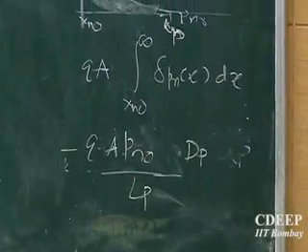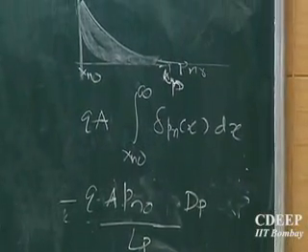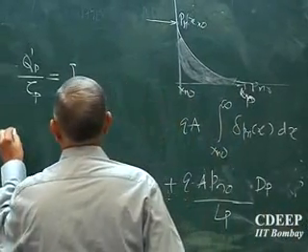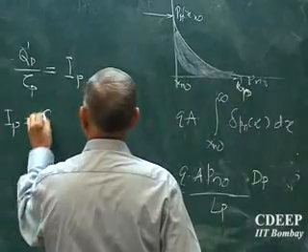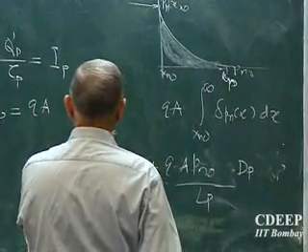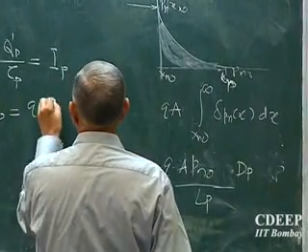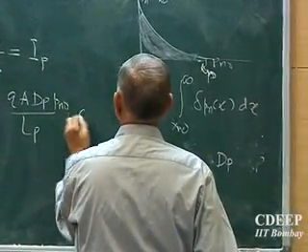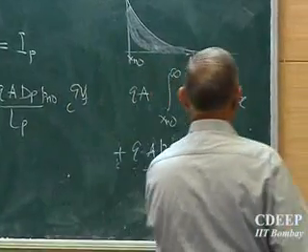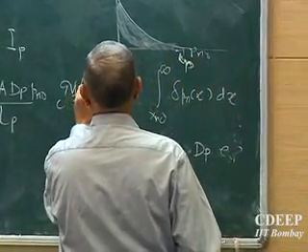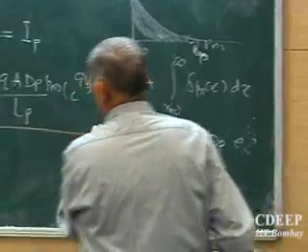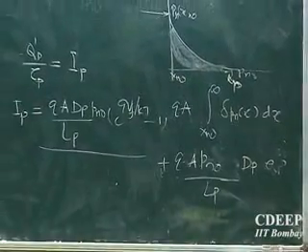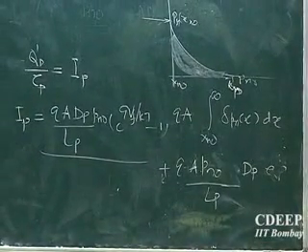That is the value which I got, QADN, and this is a minus sign because Q is a minus this. So finally, you will get IP is QA, of course e to the power that will exist, QA, DP, LP, PNO, e to the power Q, here too e to the power, in this also e to the power qV by kT minus 1. The same current will come. So if you do this analysis, you do the same method.